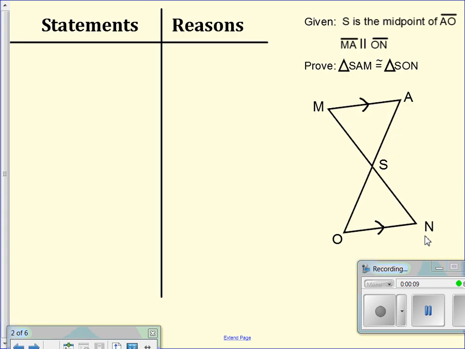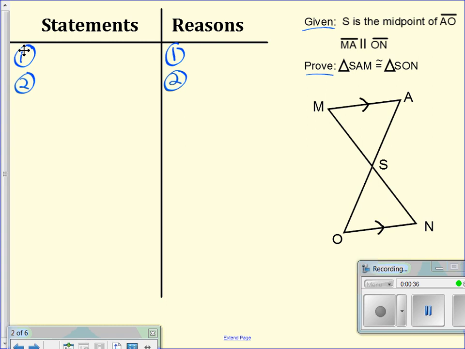Two-column proofs are ways to prove certain things. Generally, triangles are congruent, and then things based off of that. They're broken up into two columns. Statements on the left, usually numbered in order, and corresponding reasons that go with it, also numbered with the same corresponding numbers. Okay. Over here on the right, we see a figure's given to us, and we've got a given and a proof. So you always start with that given, you always end with the proof.